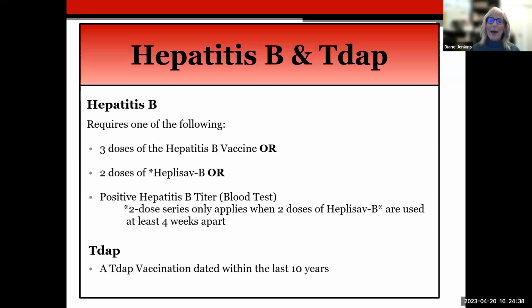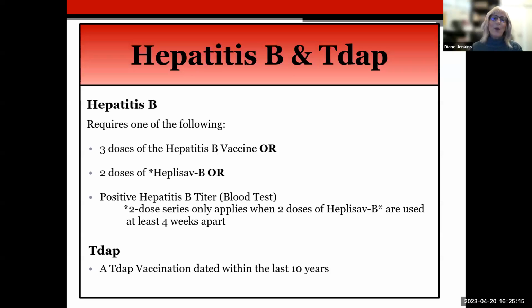The 2-dose version is a newer version, and the doses have to be at least 4 weeks apart. You'll receive 1 shot, and 4 weeks later, you'll receive the 2nd dose. If you have already received it or you cannot find that shot record, then again, you can have a blood test. They will draw a hepatitis B titer, and it has to come back positive for antibodies.